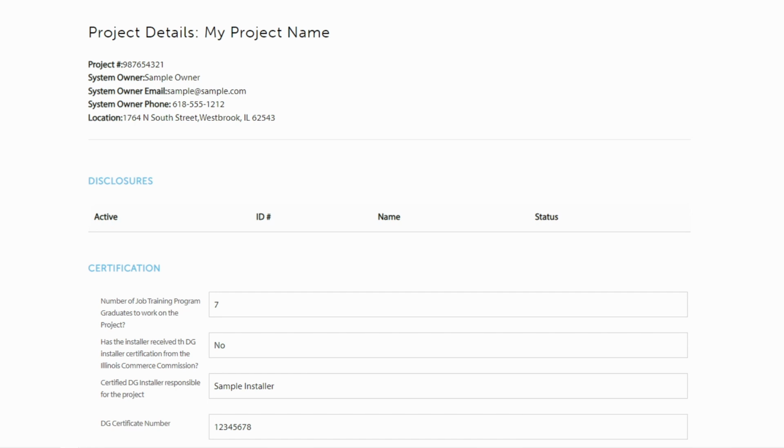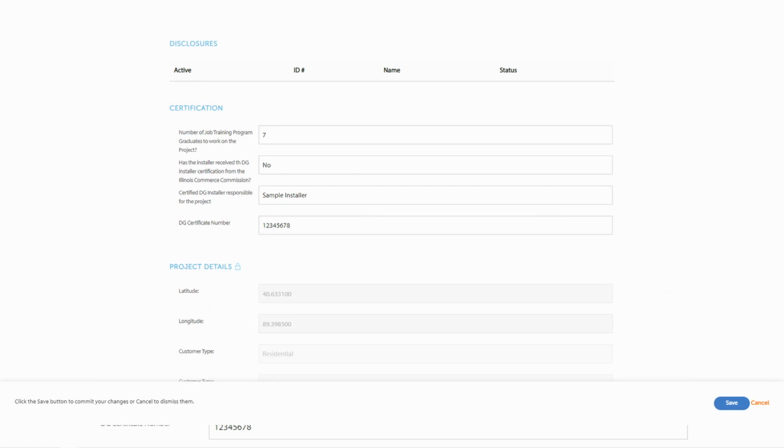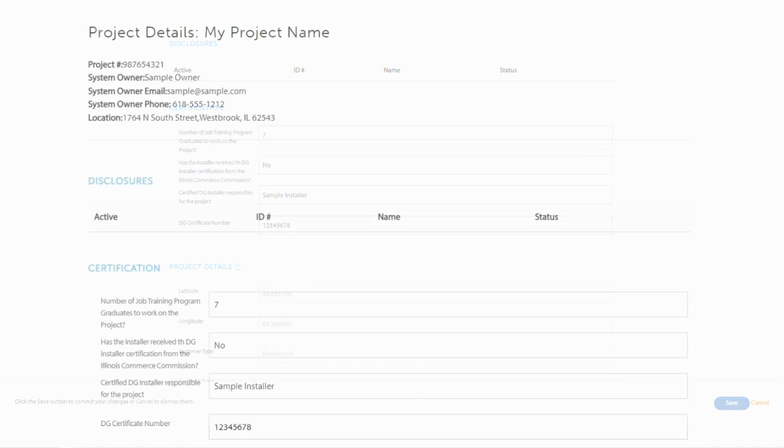When you enter a value into one of the questions, you will be prompted at the bottom of the screen to save your progress. You can do this after each entry or after several. Be aware, if you press the Cancel button, the page will reload and the previous answers will be loaded from the last time you saved. The questions on this page are broken down into sections.